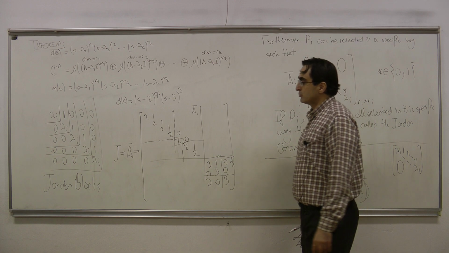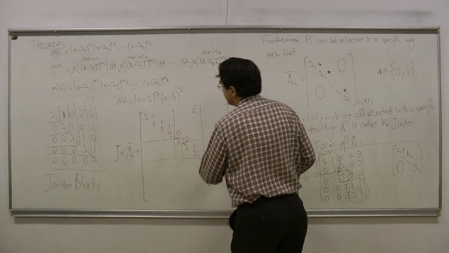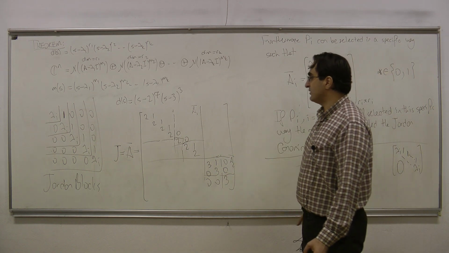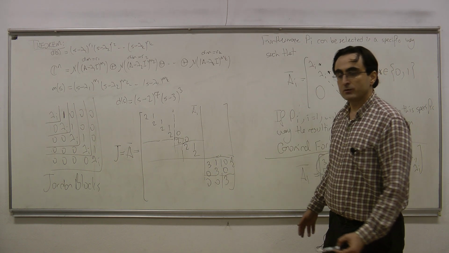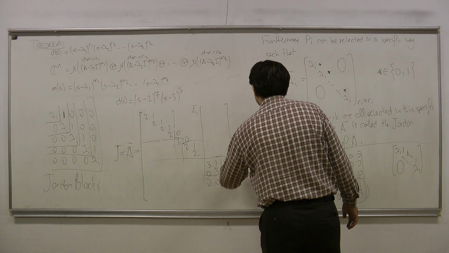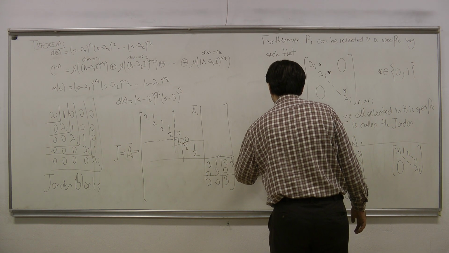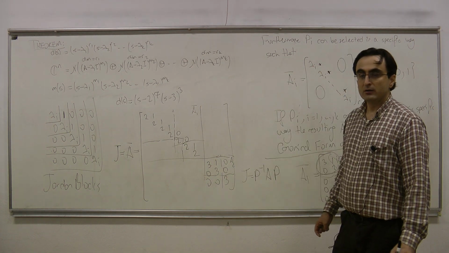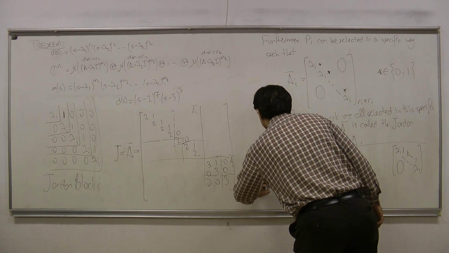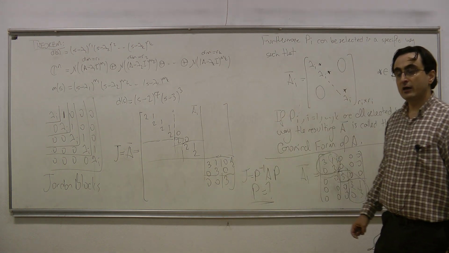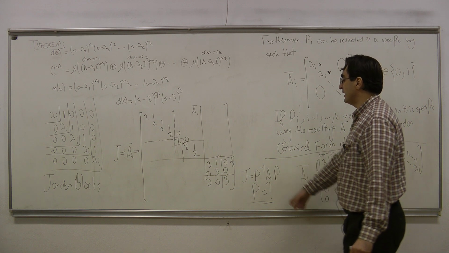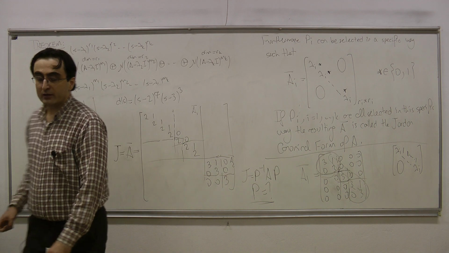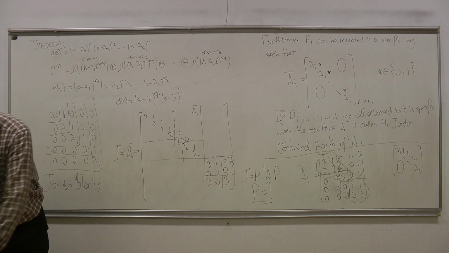And then what we are going to do is that we are going to find the P matrix, the basis change matrix, which would put the matrix A into its Jordan canonical form. So we are going to ask the question, which matrix P would give me the Jordan canonical form as my A bar? Okay? We are going to ask what this P is. Okay? We are going to learn how to find P, and we are going to learn how to find J in the coming lectures. All right?